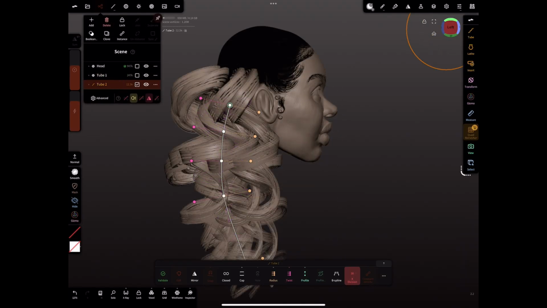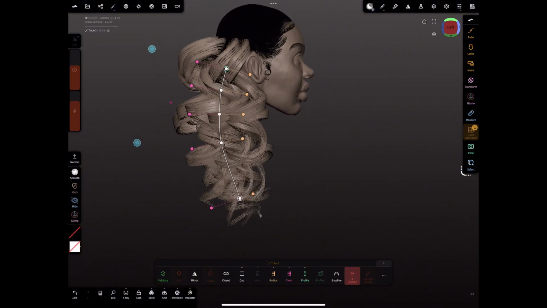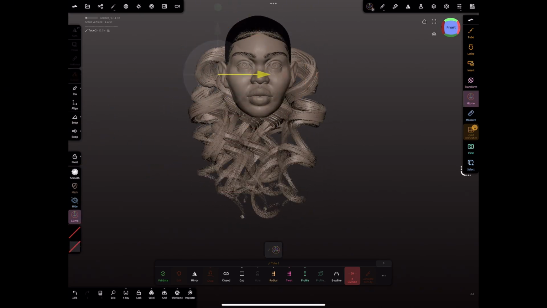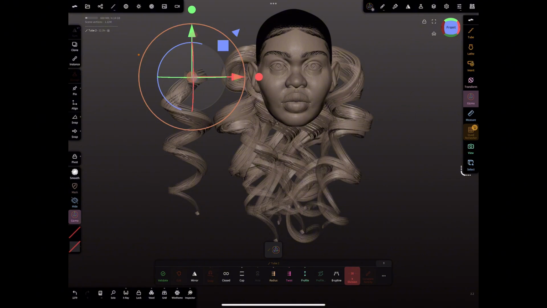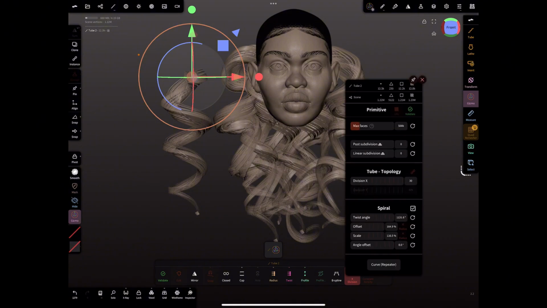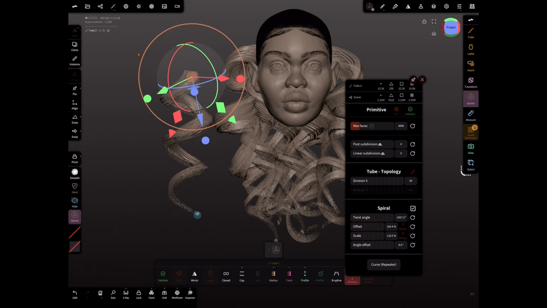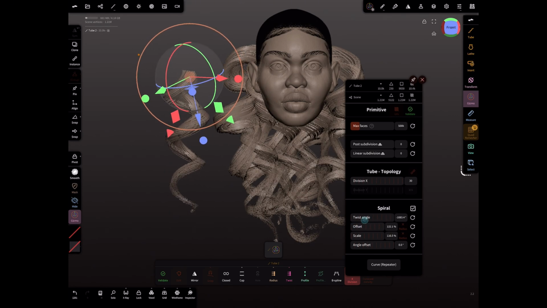I am going to do another row real quick just so that you guys can see it one more time. And then after this, I'm going to show you how to blend the curl to the hair direction that you see on the cap or the head. I'm going to call it a cap from now on so you guys can understand what I'm saying. The black part that's painted, that's the cap, and we want the curl to be blended into that.